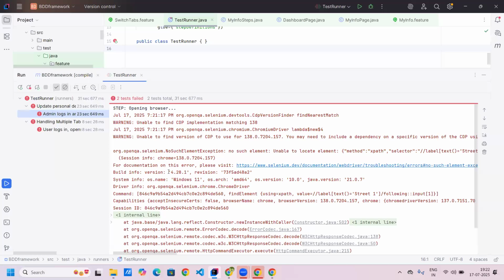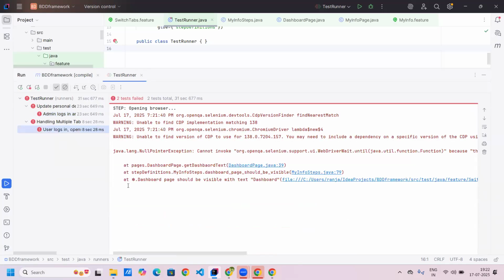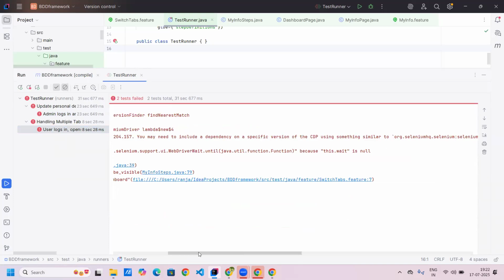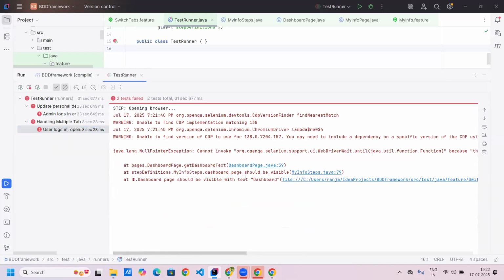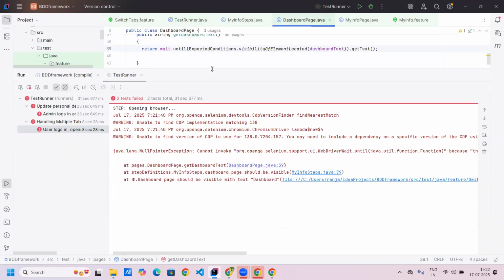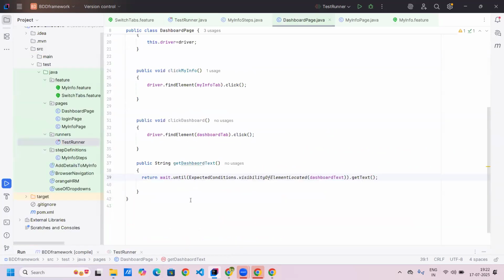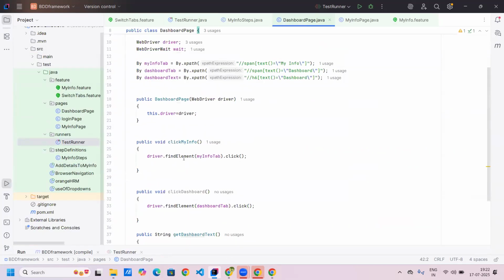There is one issue in the first one also, we'll see that later. What is the issue in the second one? It says cannot invoke WebDriver wait until. Because this dot wait is null over the dashboard page. Why is it null?